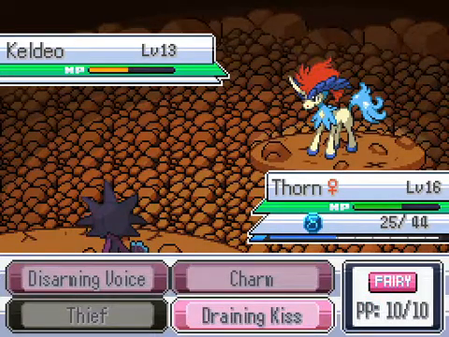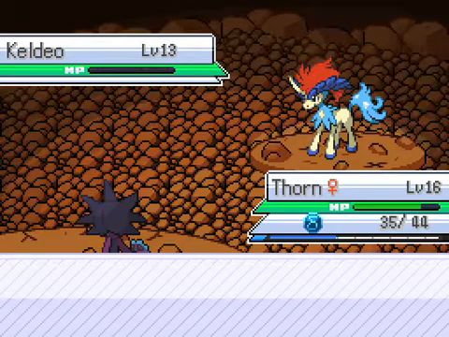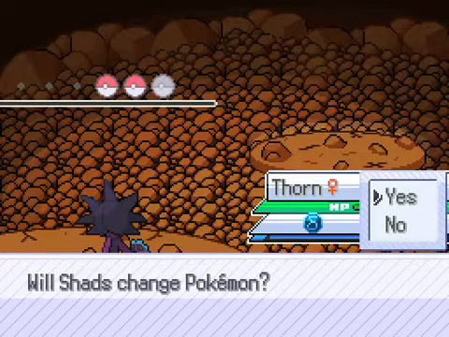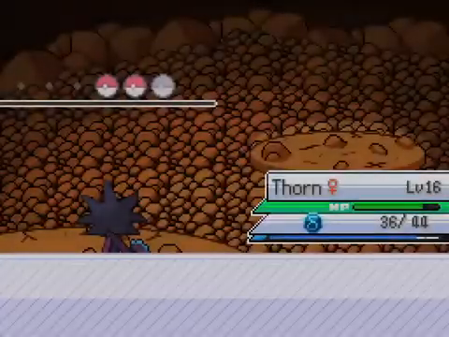And we're going to use Grinding Kiss. That should paint it. Yes, it does. Thorn is up to healed. Meryl. Okay, we're going to go into Pythia and hope that Pythia is faster.